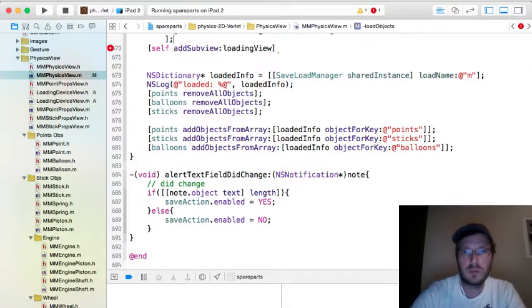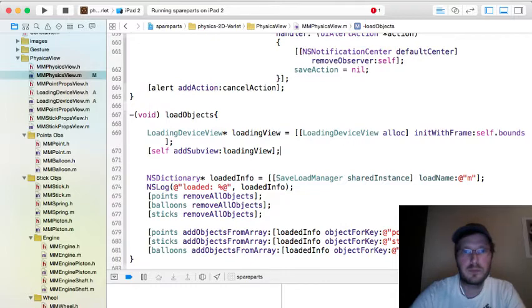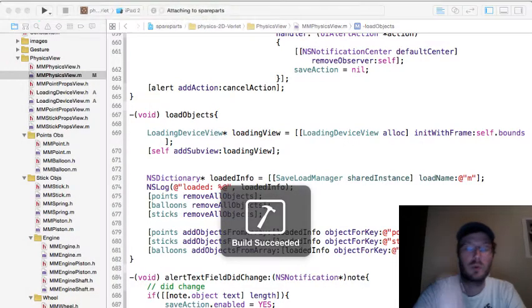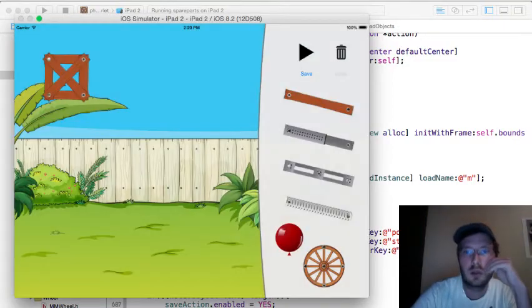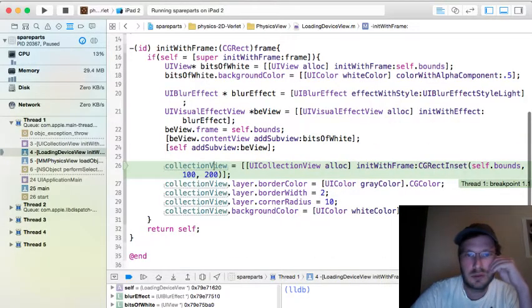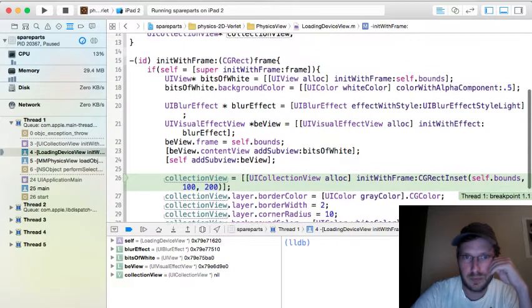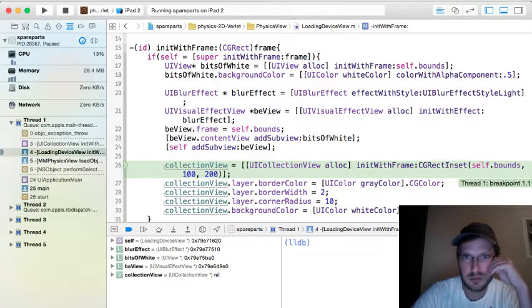Whoa. Okay. Now it will show up when we tap the load button, and we'll see what it looks like. Load. It looked like it had a hard day. What are you angry about?